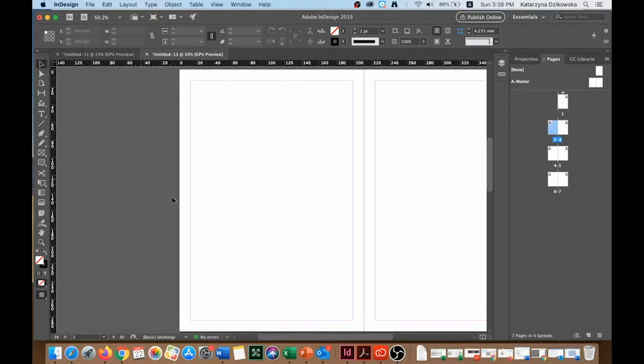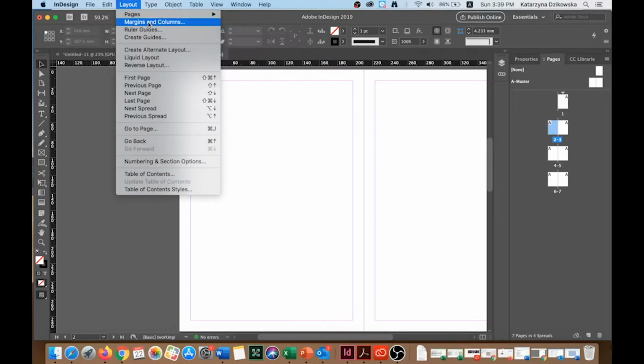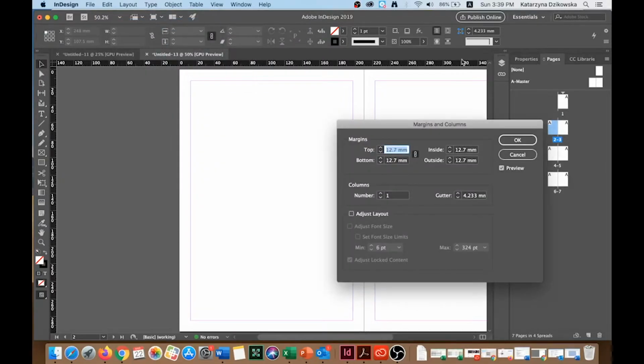I'm going to go to page number 2, and here I'm going to change margins and add column guides to this page. So I have this page selected. With that, I can go to layout, margins and columns, and here I can adjust both of them. So I could make my margins smaller or bigger if I want to, and I can also put guides for columns.